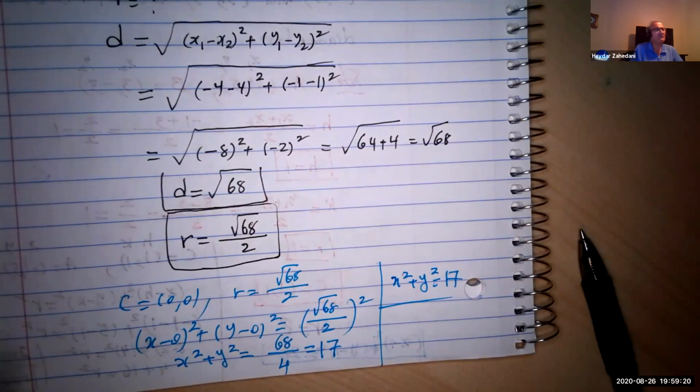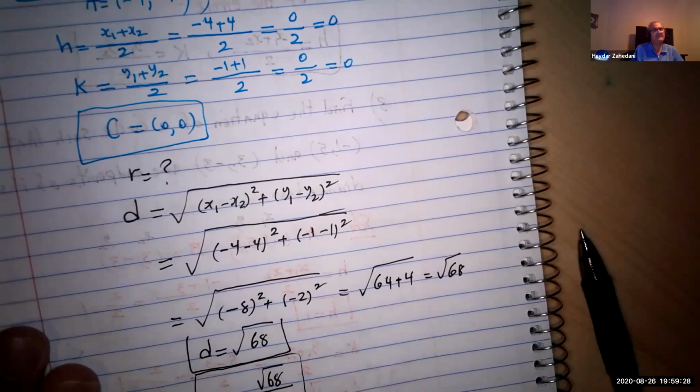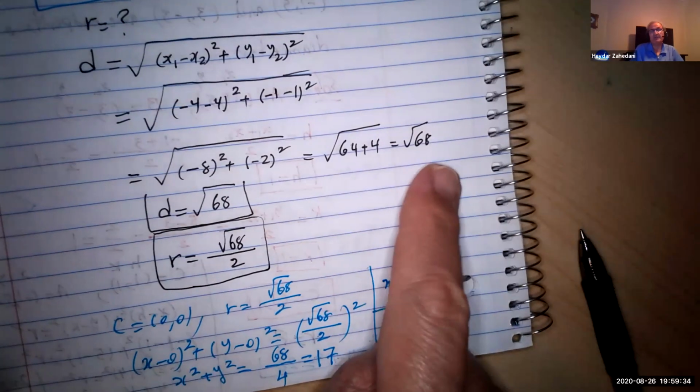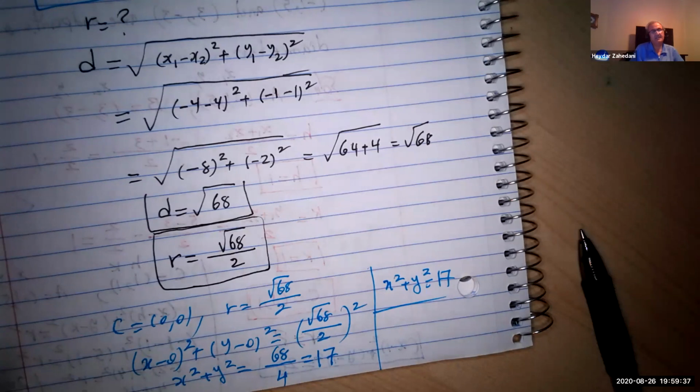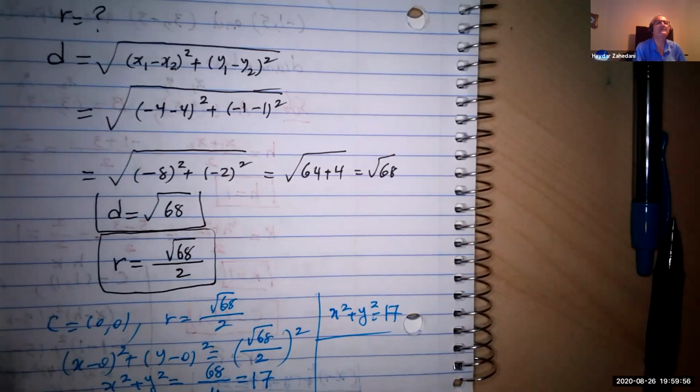Any question? So I did 2 different methods. You pick the one that you like. Some people like this one because it's just application of the formula: midpoint formula for the center, distance formula for the length. But remember, you have to divide this number by 2 because that's the diameter. So you need a radius, you have to divide it by 2. Any question? So that's the best problem of this section, if you like. That's the 1.1.